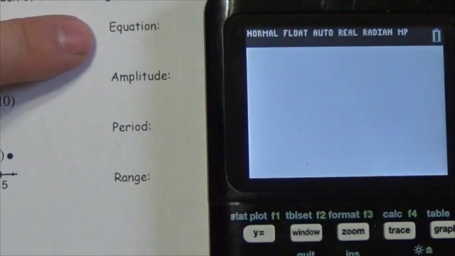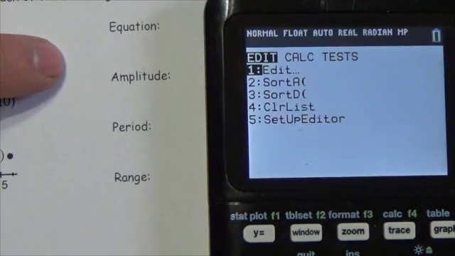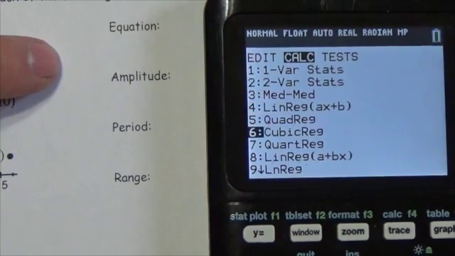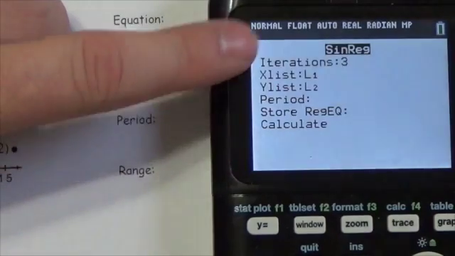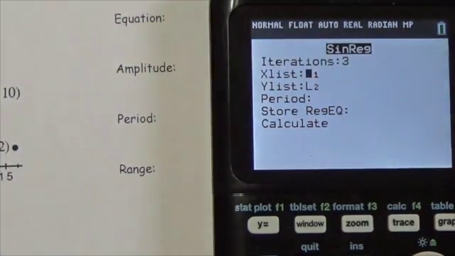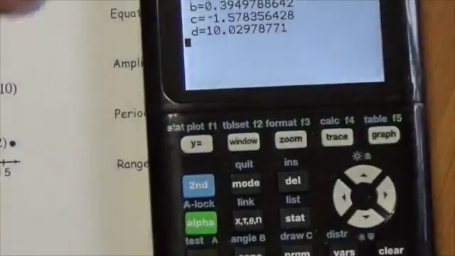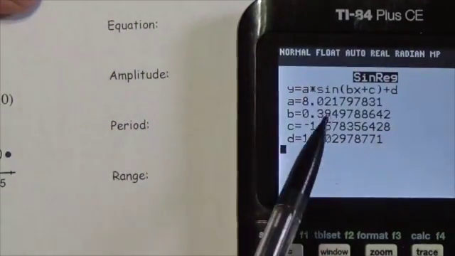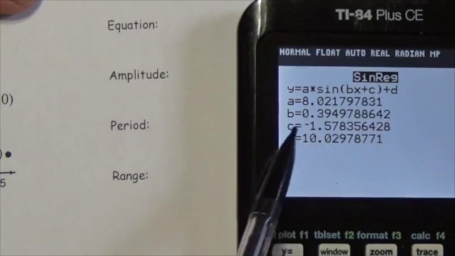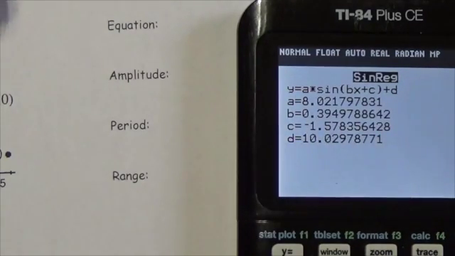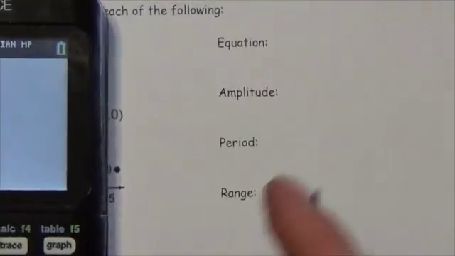And now to come up with the regression equation, I will press stat. We will go over to the calculation menu, and then we're going to go down looking for that sinusoidal regression, and there it is. Everything is already as I want it. Whoops, sorry about that. And so here we go. This is the form of the equation, and we know A, B, C, and D. Now, it doesn't really tell us what to round it to, but the last couple questions have wanted us to go to the nearest hundredth, so that's what we'll do.